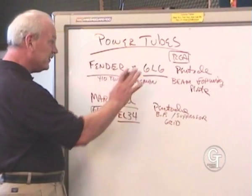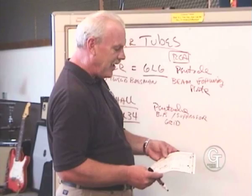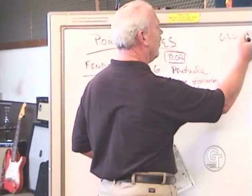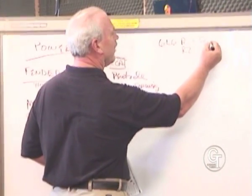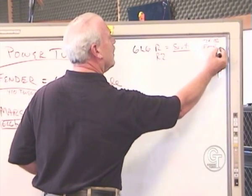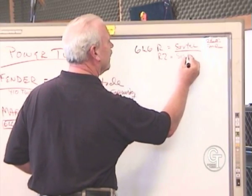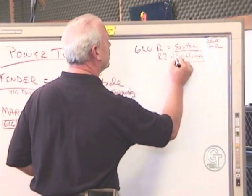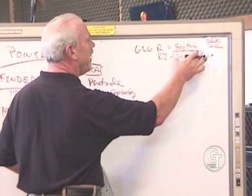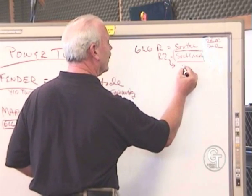Now, in the family of 6L6s here, there are, let me count them, 1, 2, 3, 4, 5, 6, 7, 8 options for you. There are several from Russia. So we have a 6L6R and an R2. This is the Sovtek version that has been around for a long time, and it's basically the OEM or original equipment manufacturer for Fender. There is a second version that's from a smaller factory in St. Petersburg, normally known as Svetlana. However, there's a lot of confusion on this name right now, since the company that owns Sovtek, when the Svetlana distributor went out of business, bought the name and is now making Svetlana tubes in the Sovtek factory. Very confusing. The real Svetlana now has what's called a Circle C.